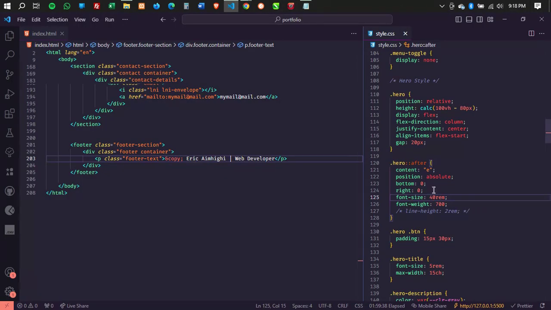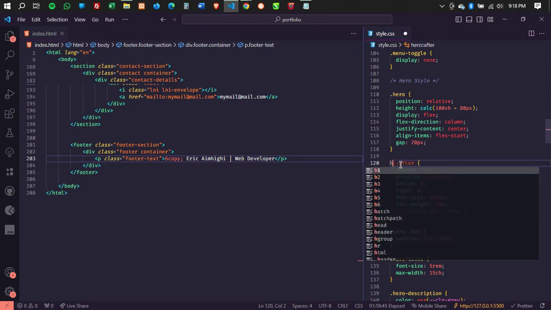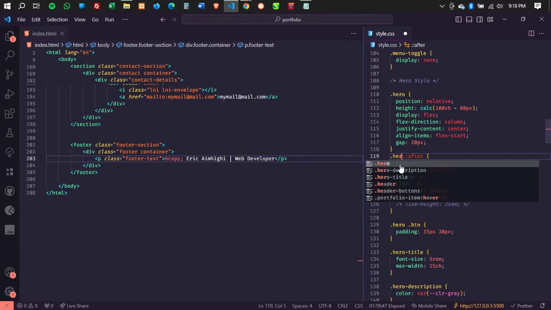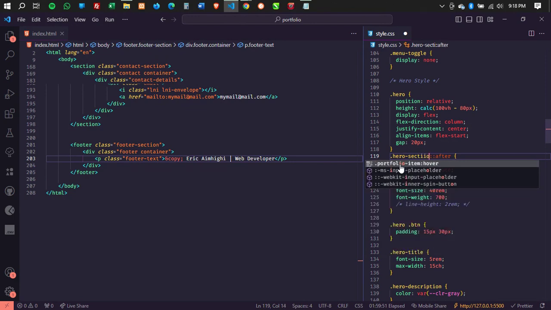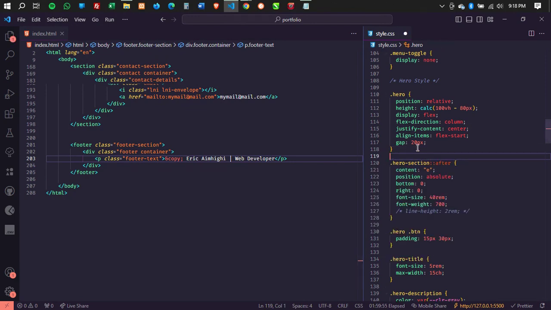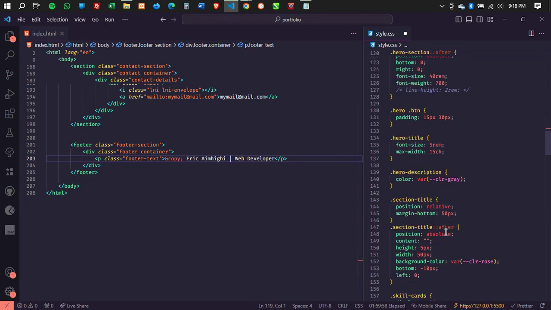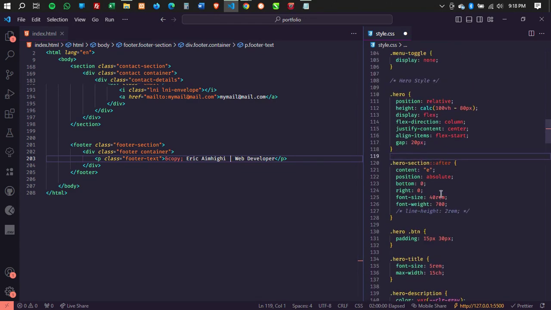And okay, let me change this to hero. That is the hero section. That's going to be the parent section. Did I style the hero section?